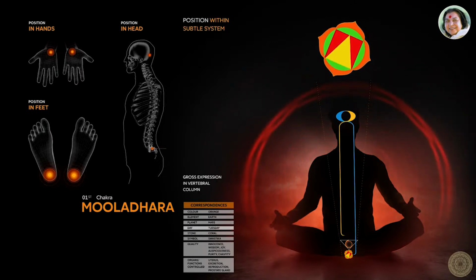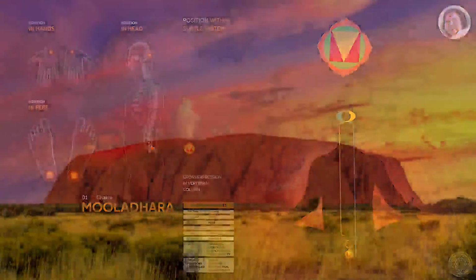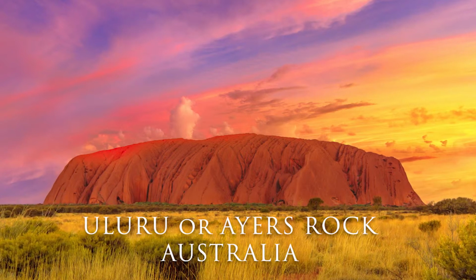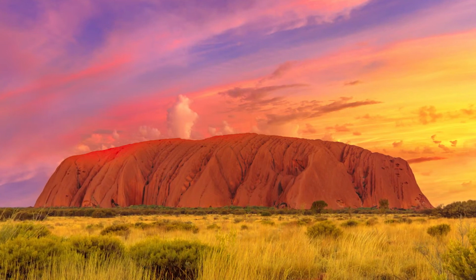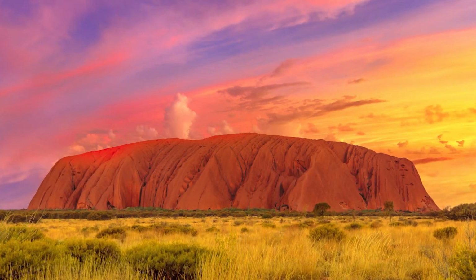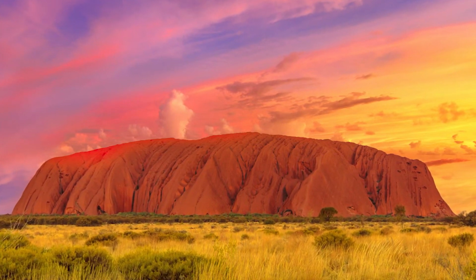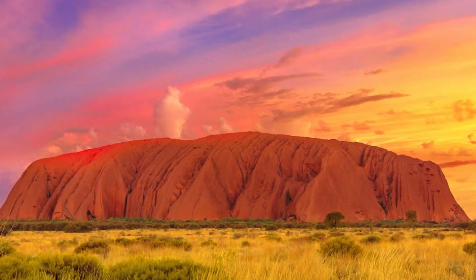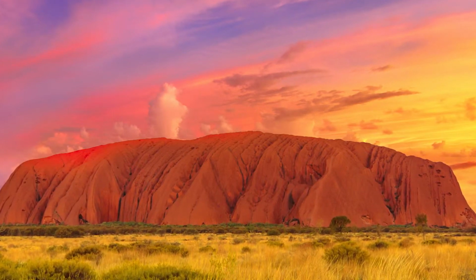Australia is known as the Mooladhara country as well, and that wonderful rock we have in the centre of Australia called Uluru carries the vibrations of the Mooladhara very strongly. Many people, when they go out to Uluru, have a very spiritual experience and feel very deeply while they are there. That's because once you have your self-realization, you will pick up on really powerful, strong, pure vibrations, and your Kundalini will react to that. So that is a fantastic place to go to have some lovely deep meditations.